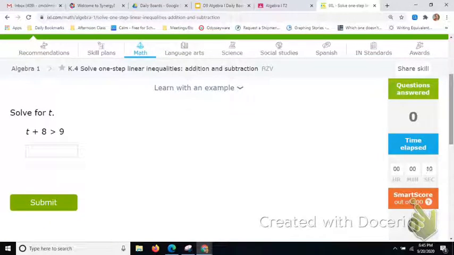And so that brings us to K4. K3 is not assigned, okay? If you get finished with your other lessons and you would like to attempt it, you can, but it is not assigned. So now we're going to go to K4, and you should find that this is very familiar. There's just a different symbol.